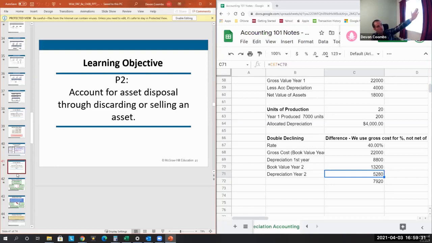So now that we've talked about all the concepts of expensing and capitalizing our assets, what happens when we sell the asset or throw it away? So we've had the car for 5 years. We've used it. We want to get a new car. We can either throw away our car or donate it, or we can sell it. What do we do?